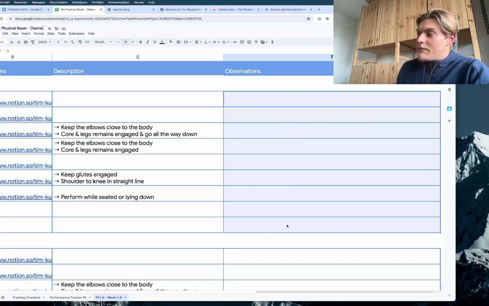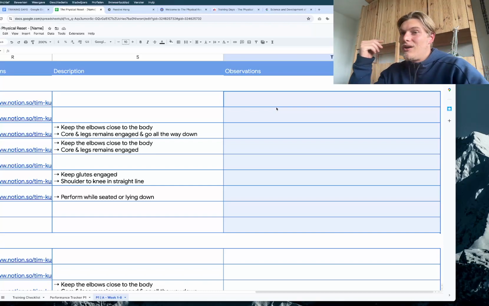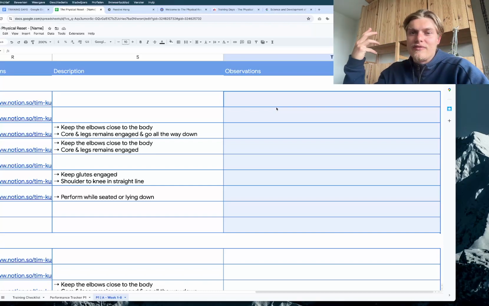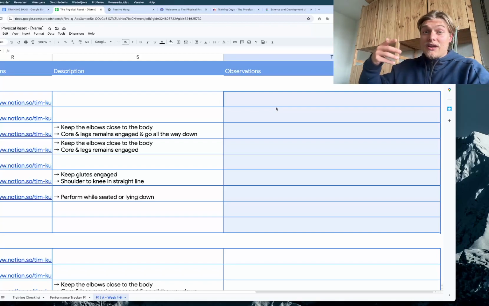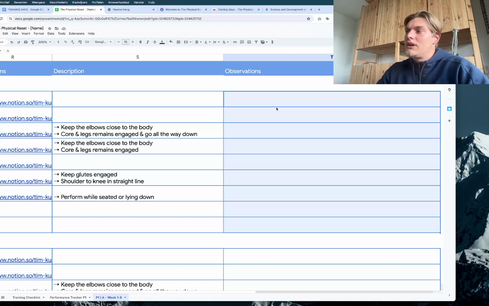Finally, also a very big part, and this is also something you can fill in, is the observational section. We're going to measure your performance from a quantitative perspective, but I also want you to develop a keen eye for how the body is changing from a subjective point of view, because there are a lot of things happening in the body which are very complex, and developing an eye and especially a language to pronounce what it is that you're experiencing will really help your process and your desired outcome.